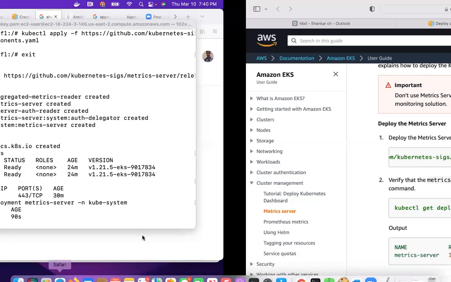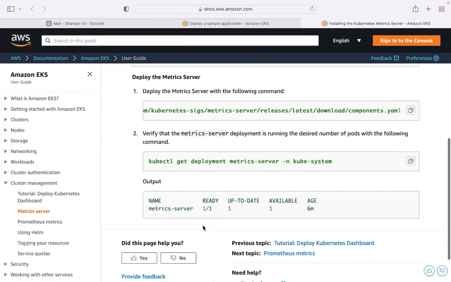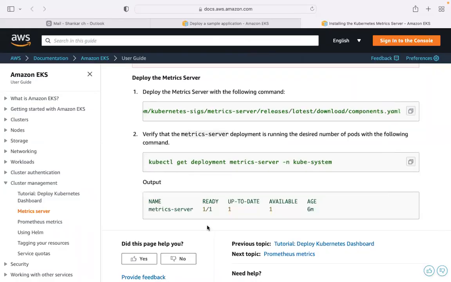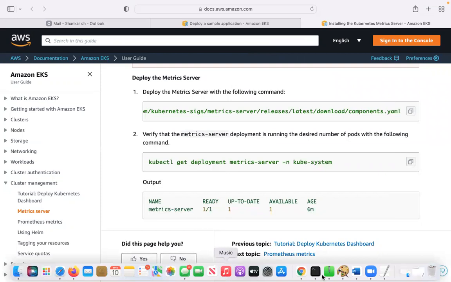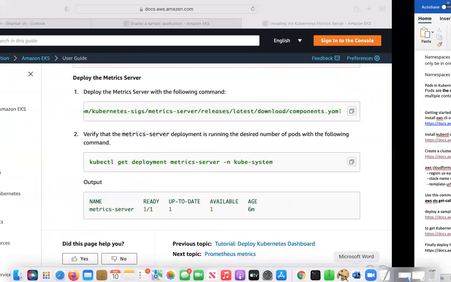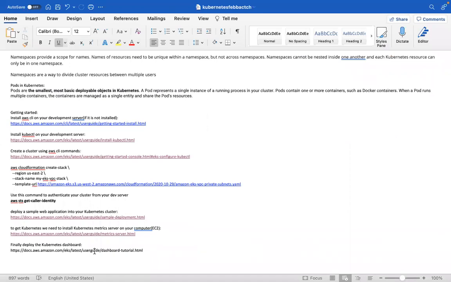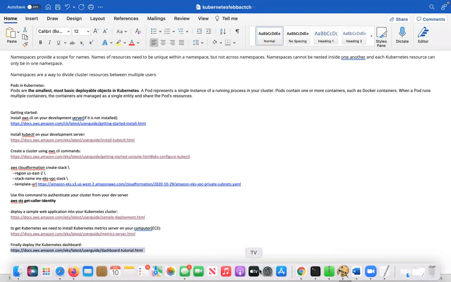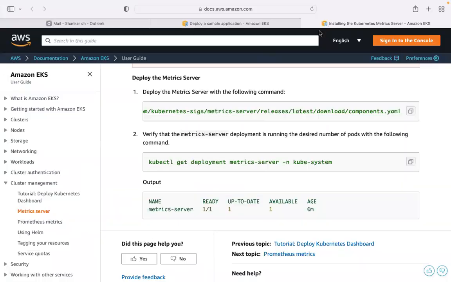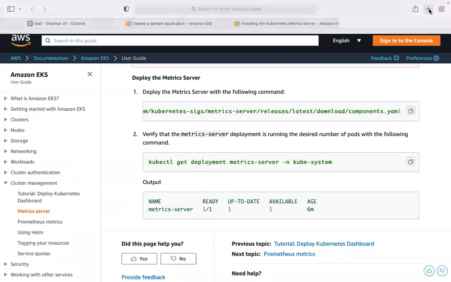We deployed a metric server, and we have one more final step, to deploy the dashboard. Let's deploy the dashboard.